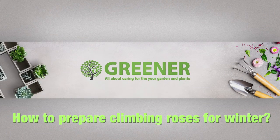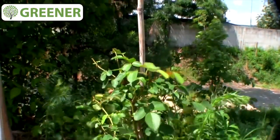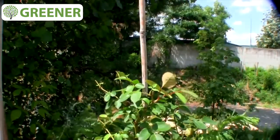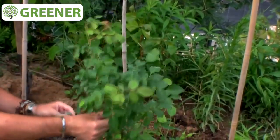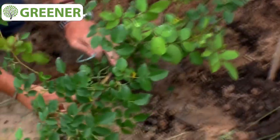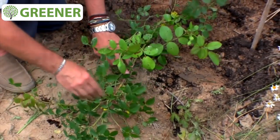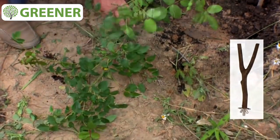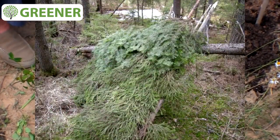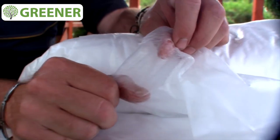One more important factor is winter preparation. Unfortunately, sometimes the rose can be frozen, especially tall ones. When the temperature becomes stable around 5 to 7 degrees below zero Celsius, before the period of strong frosts, you should clip it from the stakes, bend it down to the ground. You can apply a layer of peat or wooden chips beforehand, and then pin it with wire clips or wooden Y-shaped clips. Then cover it with fir twigs if available in your area, or with synthetic agrotextile — it saves your plant from cold perfectly.